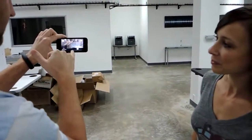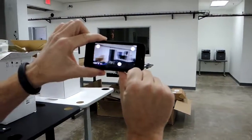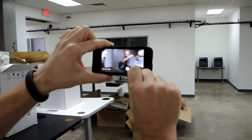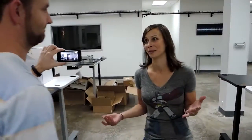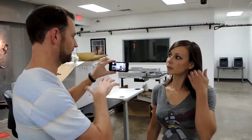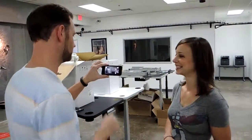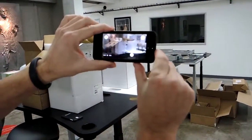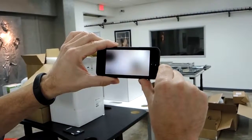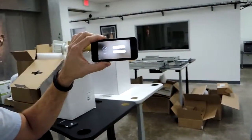And then it starts to play it back at 6x speed, so you can see if that was too fast or too slow, and you can actually slow it down if you want to, if it's something very short. Or we can speed it up. So if you record for hours, I don't know why you would record for hours, then you would want to speed it up faster at the 12x, right? Yeah. I've seen some people that have it in an iPhone holder in their car, and they just film their commute to work and see everything moving real fast. So once you determine what speed you think would look good, and for this one, I would probably go maybe 4x, then you just hit the check mark, and it converts that video to that speed, and it actually saves it to your camera roll.